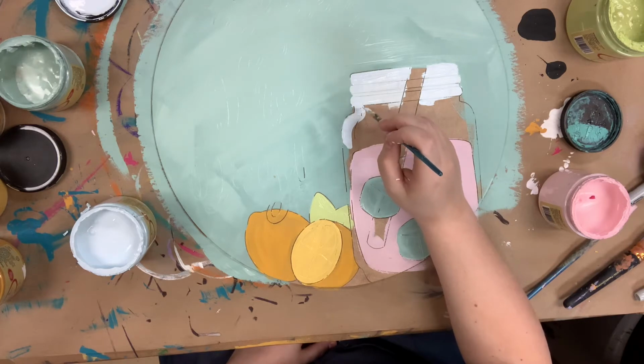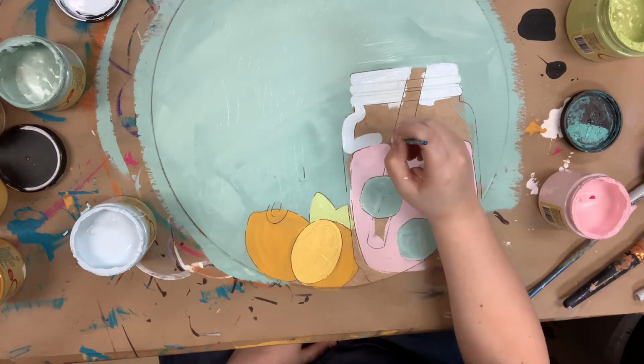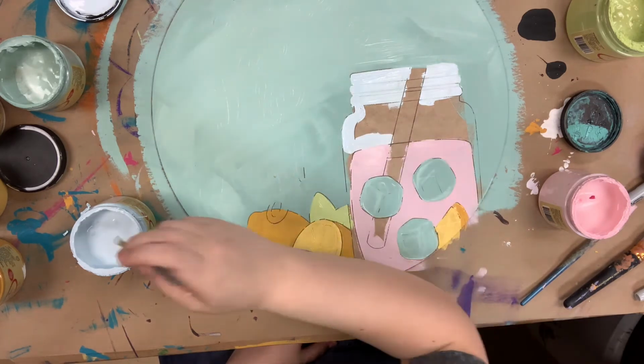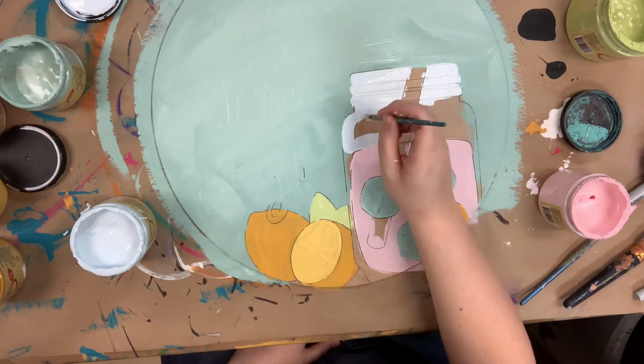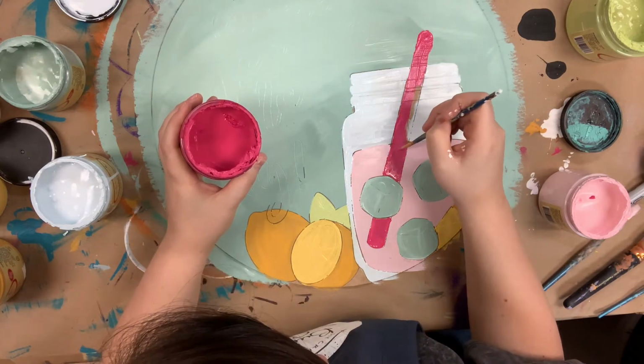It's a really light blue, almost paper white, but it does have a small blue tint to it. And I'm painting my straw in the color Peony.